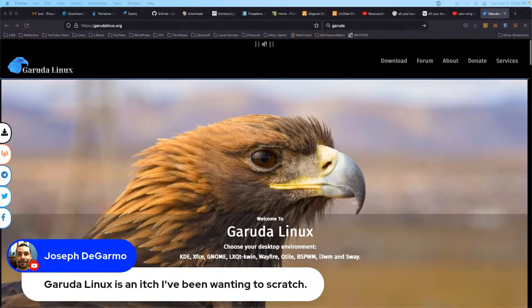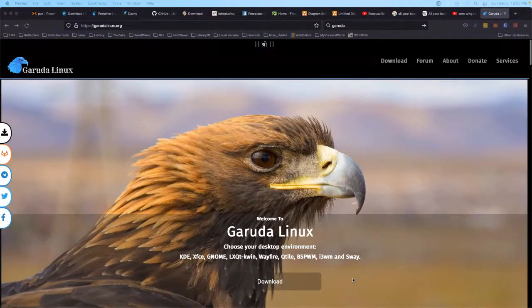Garuda may be one that I revisit because, as you can see on screen, it's got several desktop flavors available: KDE, XFCE, GNOME, LXQt, with KWin, Wayfire, Qtile, BSPWM, i3WM, and Sway.